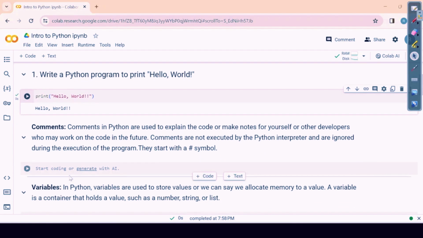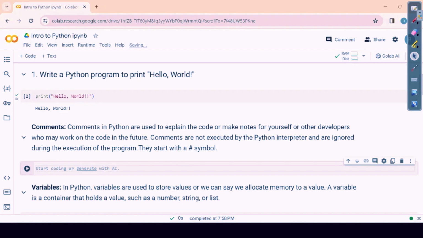Let's say in a comment I am writing, it is just for reference. Whatever you are going to write, you can write after this hash symbol.